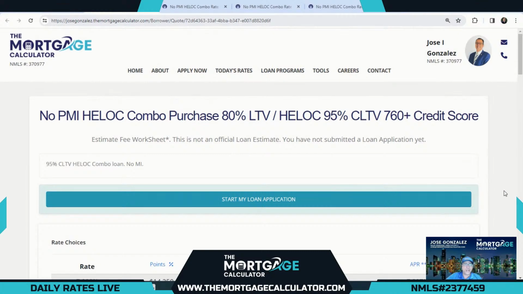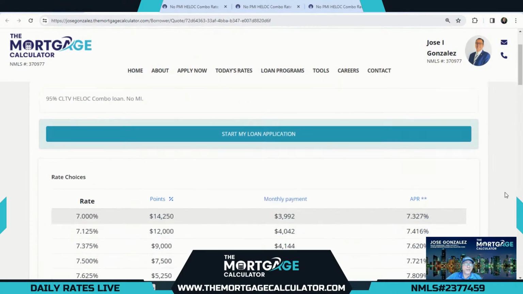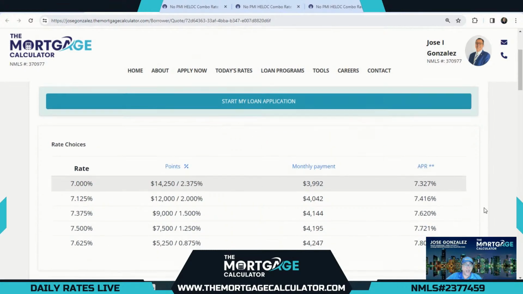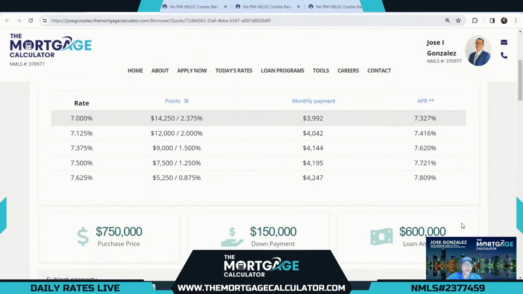Now that we're talking about HELOC combos, we do have our 95% HELOC combo purchase option. As you can see, same rates as we had on our rate and term refi, right? 7.625 is our lowest cost option there.